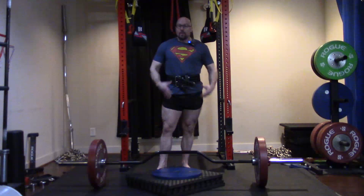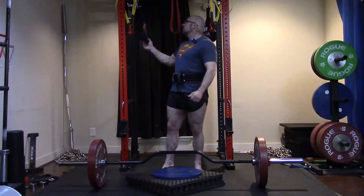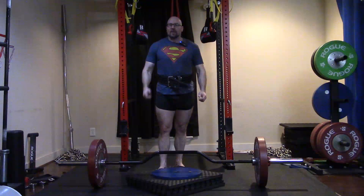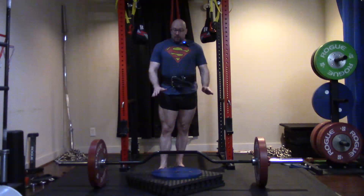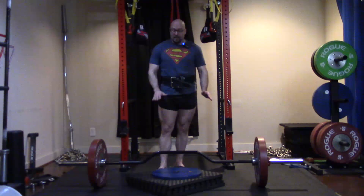You also need to train your abs. People ask me why I don't train abs, but you can see them hanging right there on my rack — I do tons of leg raises. Build your core. If you do not have a strong low back and good bracing on a deadlift, this is dangerous.